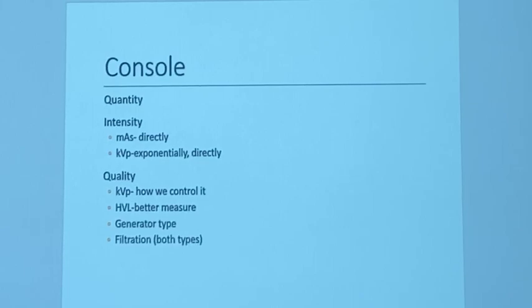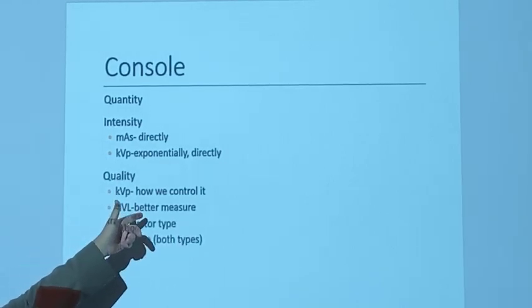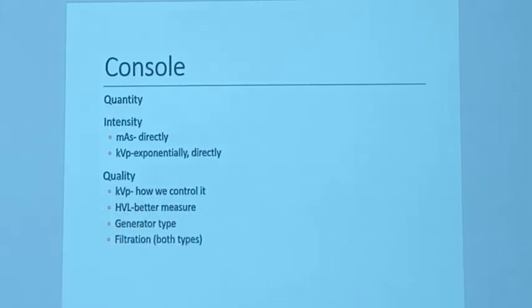But what else controls it would be generator type. If you're using a three-phase machine, if you remember back, we talked about single phase and three phase, and the difference between them is overlapping pulses, right? And with the overlapping pulses, we said our KVP never drops to 0, right? So in that way, we have a higher average X-ray beam, which gives us a higher half value layer, even though the KVP is the same, okay? So three-phase generators and high-frequency generators have a higher quality than single-phase, and this is beam quality, this is not X-ray quality.